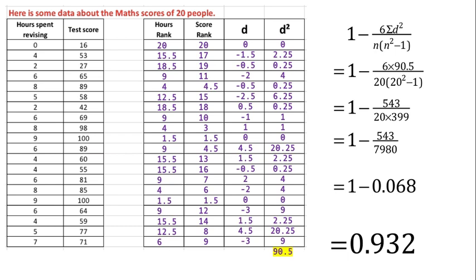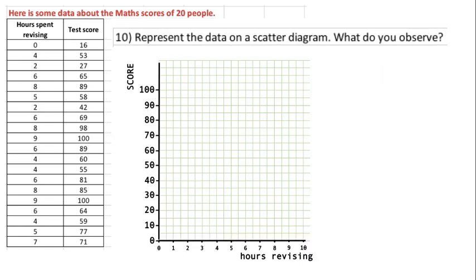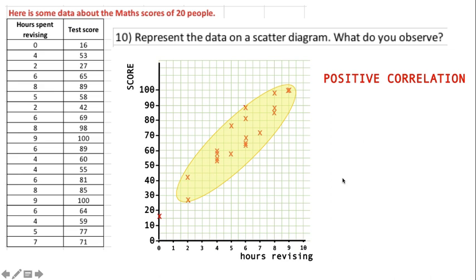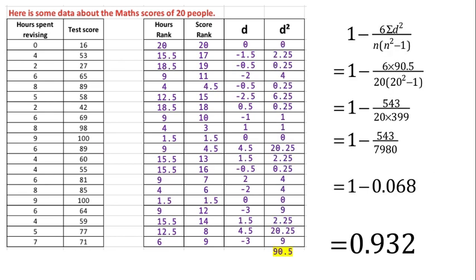Now, a correlation coefficient should always be between 1 and minus 1. If it's 1, then the data are very strongly positively correlated, and that ties in with our scatter graph back there that showed good positive correlation. If it comes to be minus 1, then they're very strongly negatively correlated. And if it comes out to be around 0, then there's no real relationship between the two things, and they're not very well correlated at all. So a score near 1 means good positive correlation, minus 1 good negative correlation, 0 no correlation at all. No relationship between the two variables.